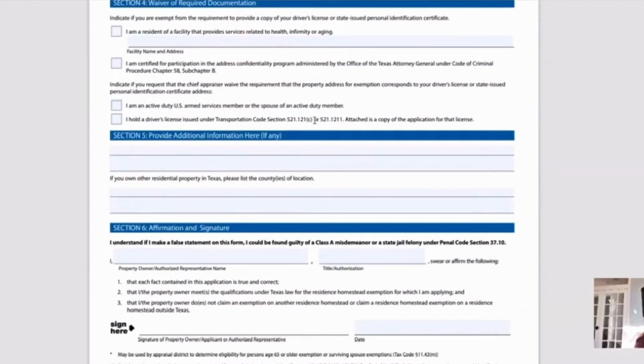A waiver of required documentation. So again, earlier I told you all that it is required that you submit a copy of your identification or driver's license. So this is only a waiver.